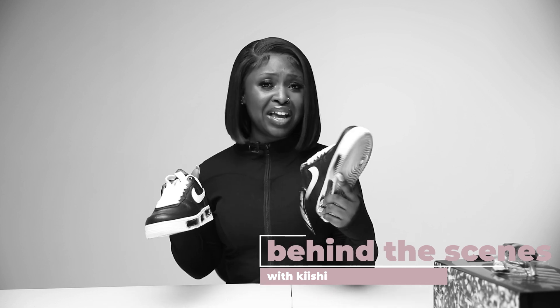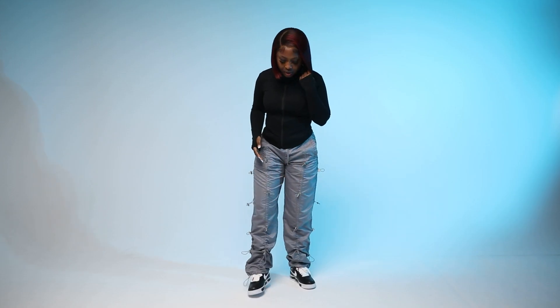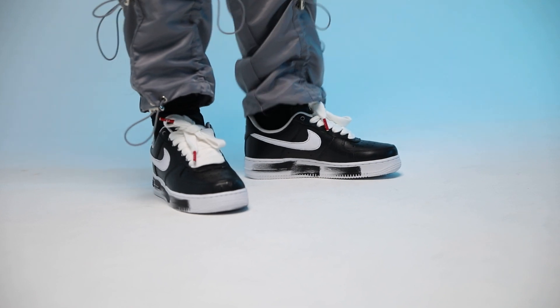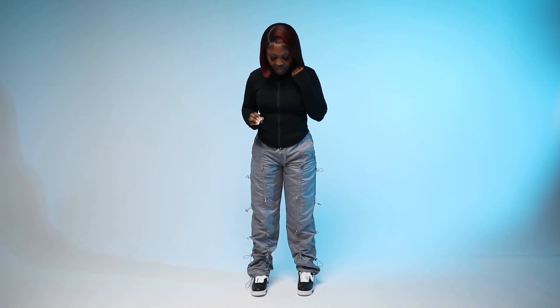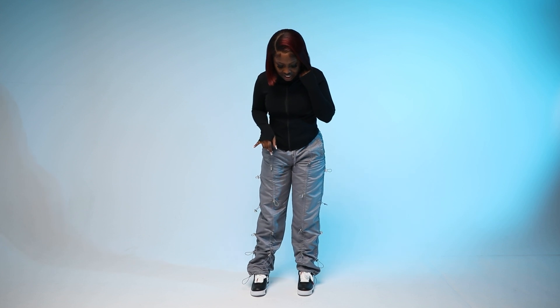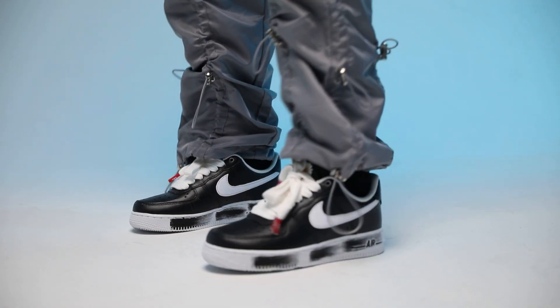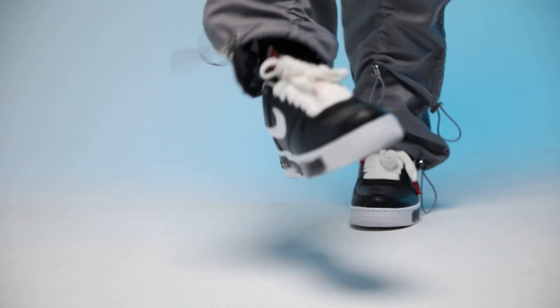In a couple of years this is going to wear down and become a new trainer — basically two for one, he's a smart cookie! I've got them on and they are so comfortable. Air Forces aren't really comfortable like that, but these are actually pretty good. Because I fluctuate between a four and a 4.5 and I don't like my Air Forces creasing, I'd rather have room at the toe. These are a 4.5 and they fit perfectly — soft and very comfortable, not your typical Air Force feel.